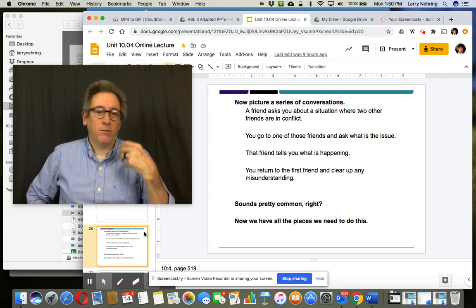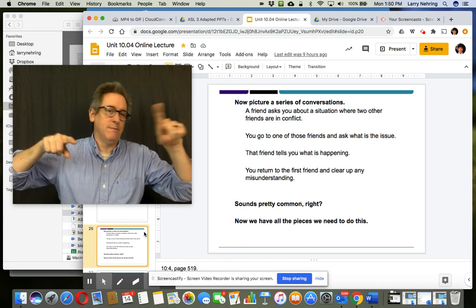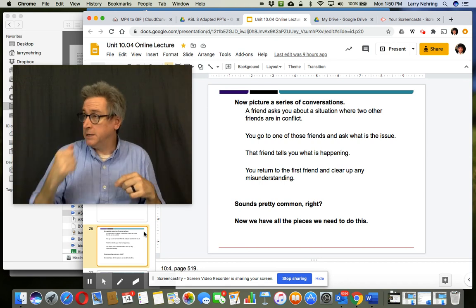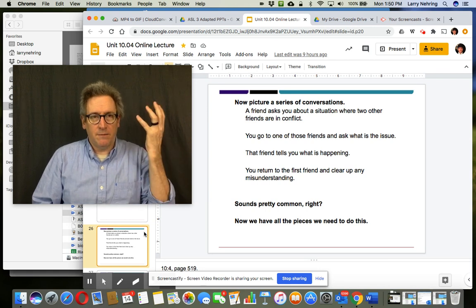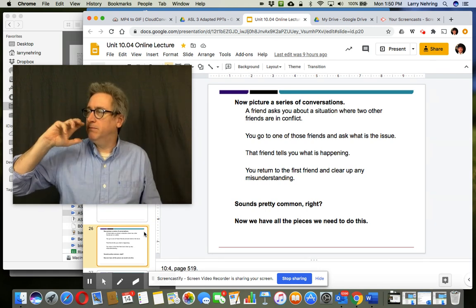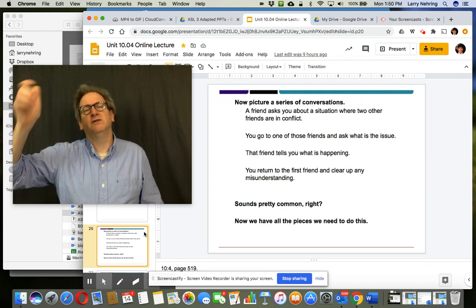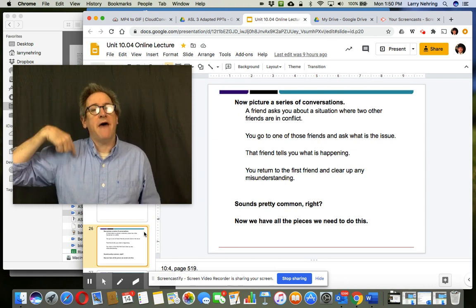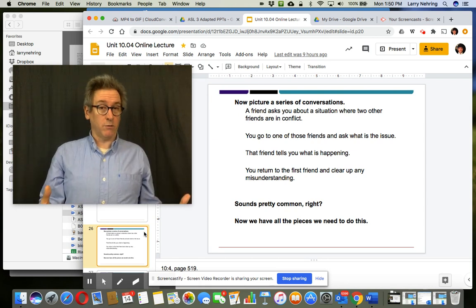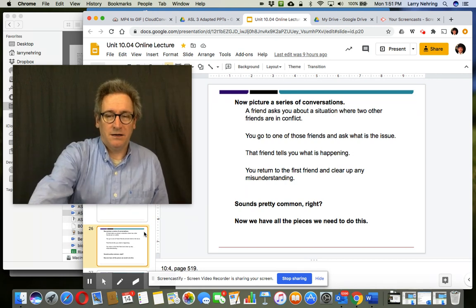Now, normally I'd have you break up into pairs or groups and do this, talk about each other, talk about friends. The dialogue example is someone telling a friend about someone else. And that person then goes, really? Goes and checks, has a conversation about the situation that was being talked about, and then comes back to report what the real story was. Gee, that doesn't sound like high school at all, or family, or any time.